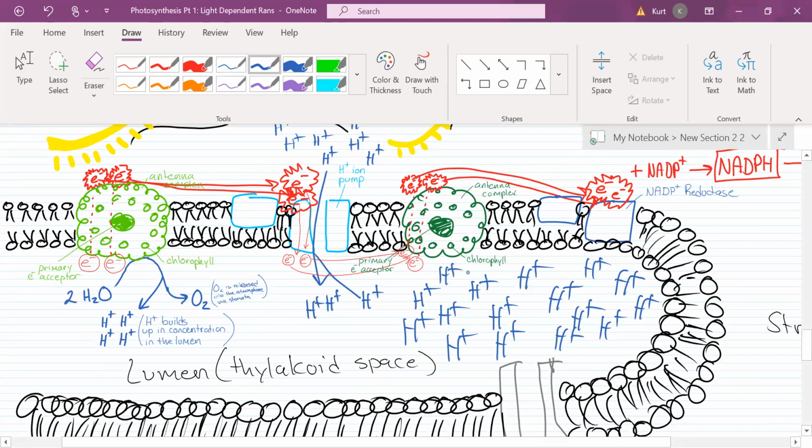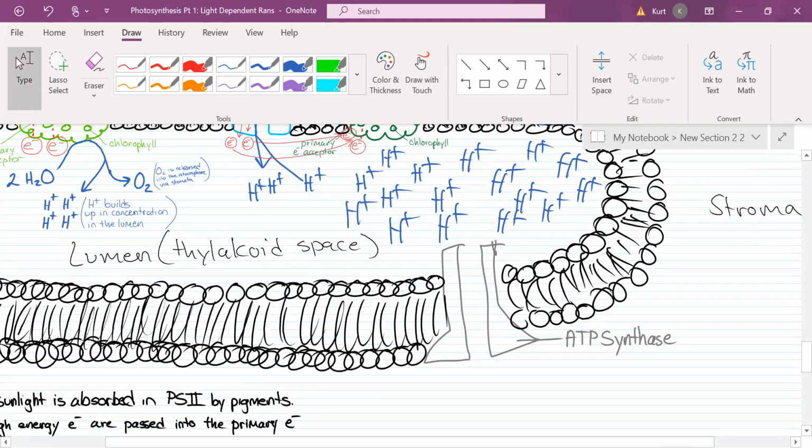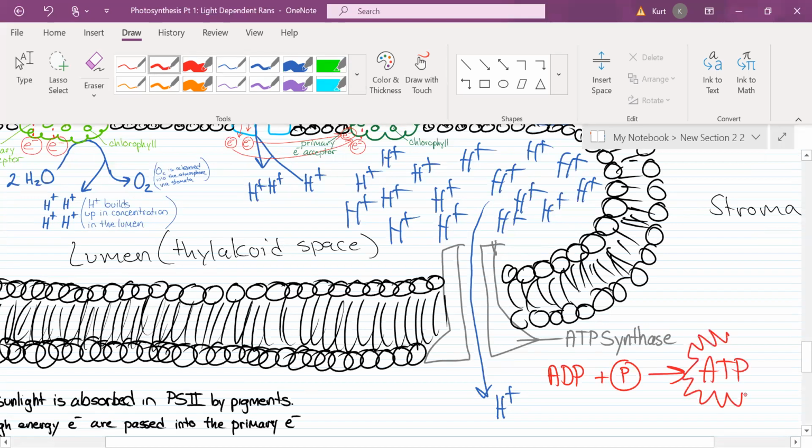I heard a few people whisper it. A concentration gradient. So according to the most basic laws of diffusion, which way do these hydrogen ions want to diffuse towards? They want to go out from high to low. And so these hydrogen ions will pass through this ATP synthase complex. This powers the complex, and this is going to produce ATP. So it's going to generate enough energy to get an adenosine diphosphate to bond to a third phosphate to create adenosine triphosphate, ATP.